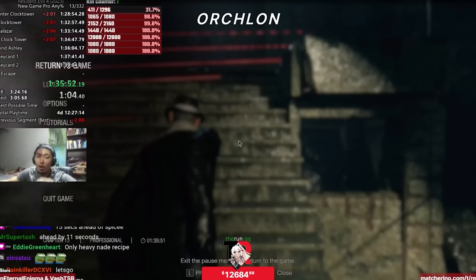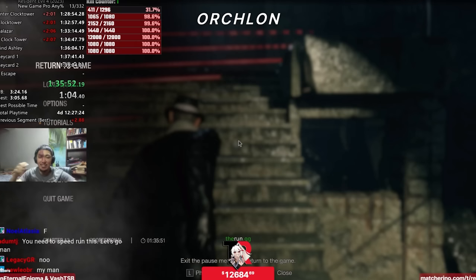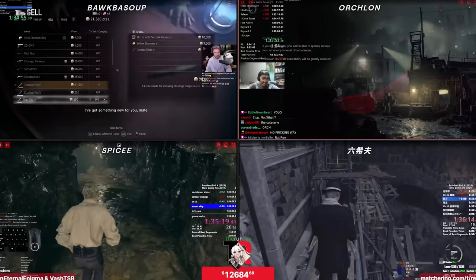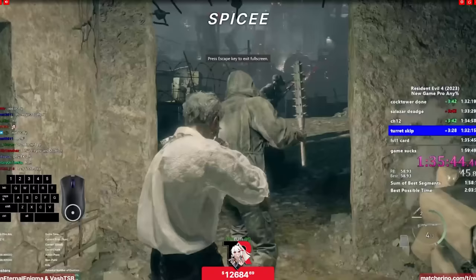Now, I don't know why Orchelon shot that guy in the head. I think he's thinking to himself about what he just did. Oh, it was an instinct. So he shot the enemy in the head right before he paused the game. This is huge. Uh-oh. Yeah, that enemy was not supposed to be killed. I don't know what happened there, but Orchelon has to reload this entire section.